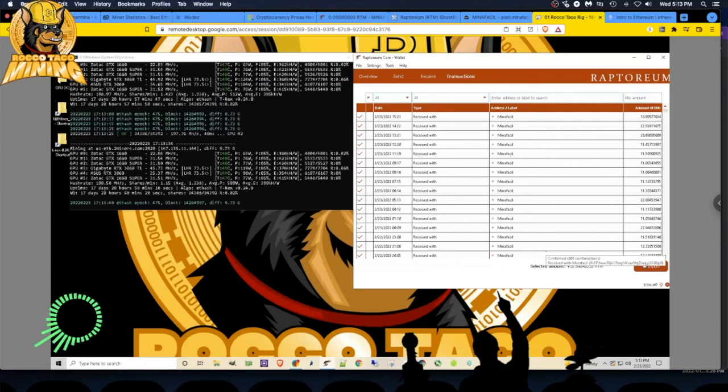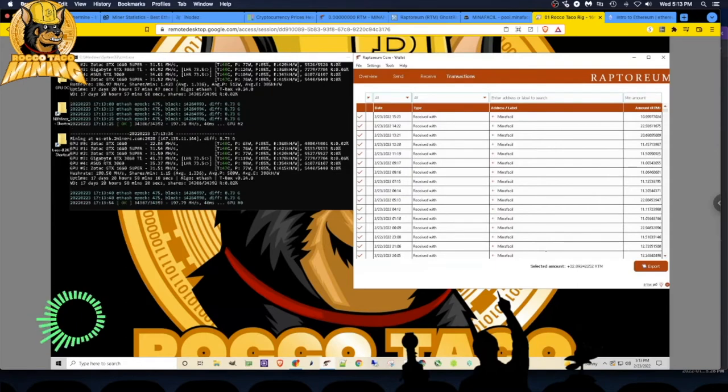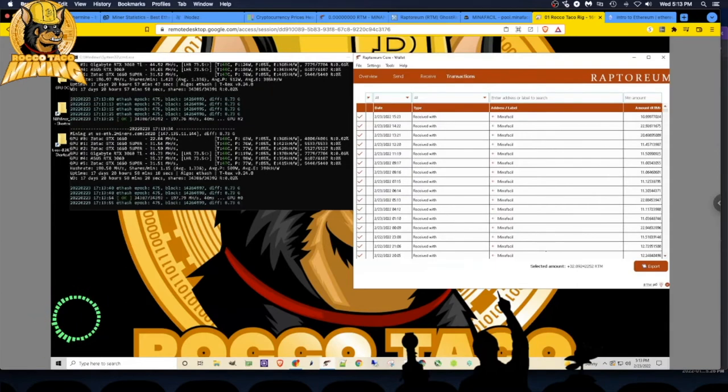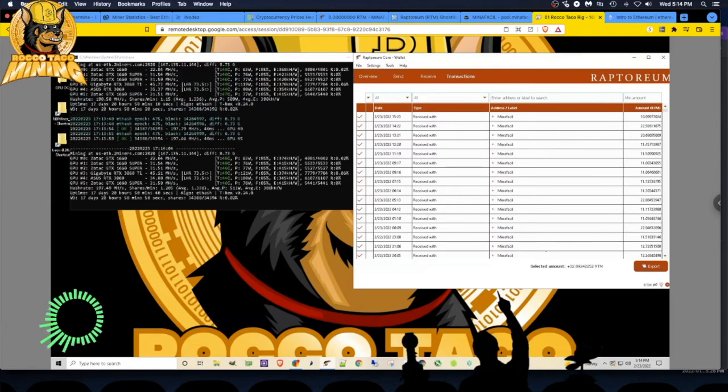I was mining right to the iNode Z smart node holding address, but I wasn't sure how I could track that going from the mining pool payout to the iNode Z holding wallet. I couldn't see anything on their site that only tracked the transactions into the holding wallet. I see where it tracks your payouts, your payments, your rewards, but I couldn't see the deposits coming in. So that kind of was a logistic headache. If I have to track all this stuff with all the deposits for reporting purposes, I didn't want to deal with it. So I go right to this Raptoreum Core wallet.